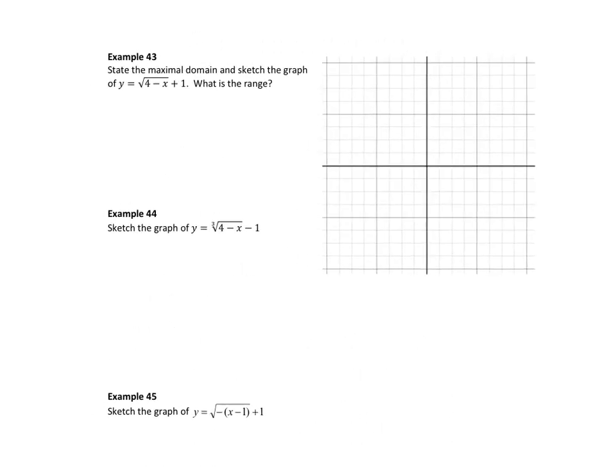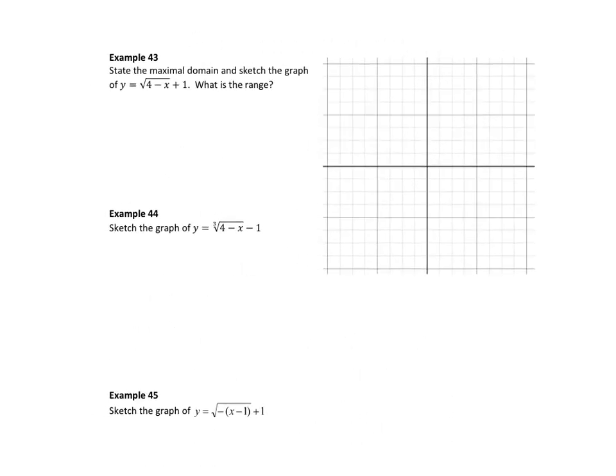So if we do a few graphs here. Again, remember, before we work out what sort of transformations have taken place, let's write everything as the coefficient of x being 1. So what it means there, I've got to put a negative 4 there, and I've got my plus outside. So if I multiply in here, I get negative x plus 4, which is what we have there. So clearly now, I've got to reflect. I've got 4 units right, and I've got 1 unit up.